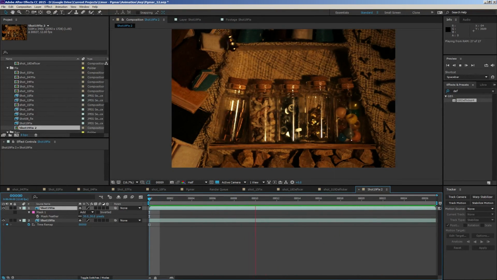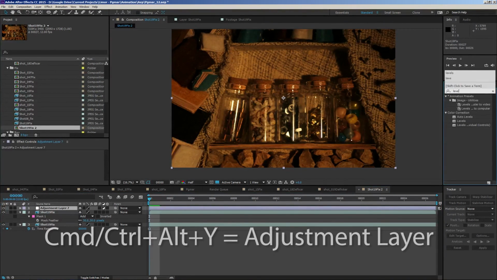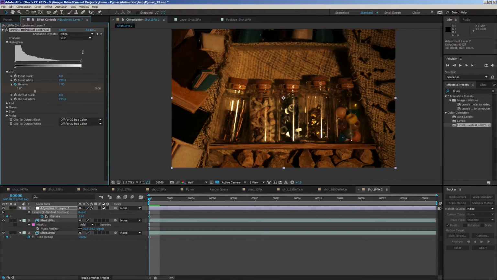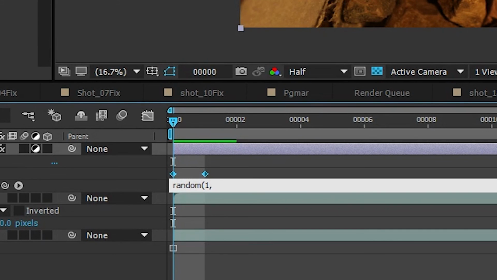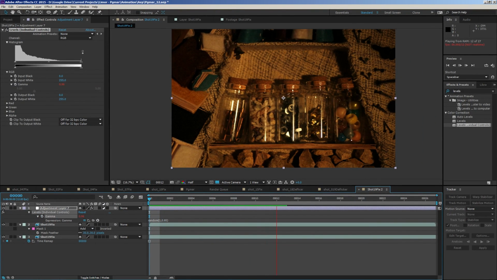And if I want to add just a little flicker, because I lost a bit of the stop motion feel, I can just create an adjustment layer, Levels, separate individual controls, and RGB. I can just play with the gamma, do a random one, just a bit of random movement, just to get back some of the stop motion. This is just to give a little sense back. See, and I'm done.